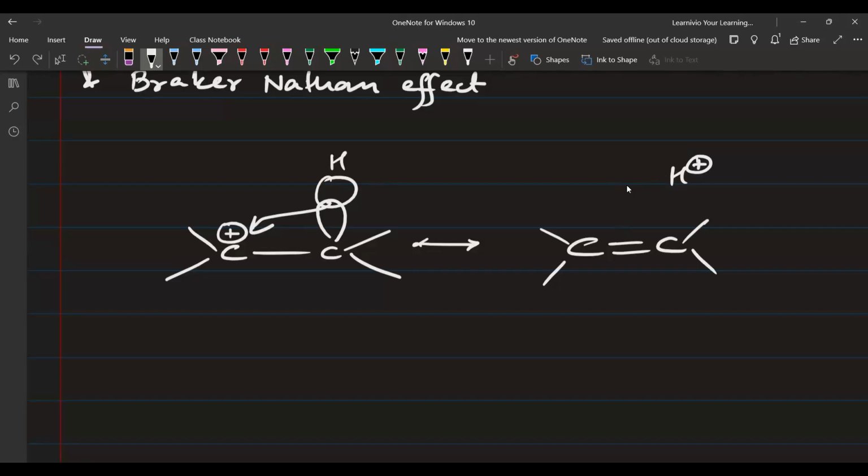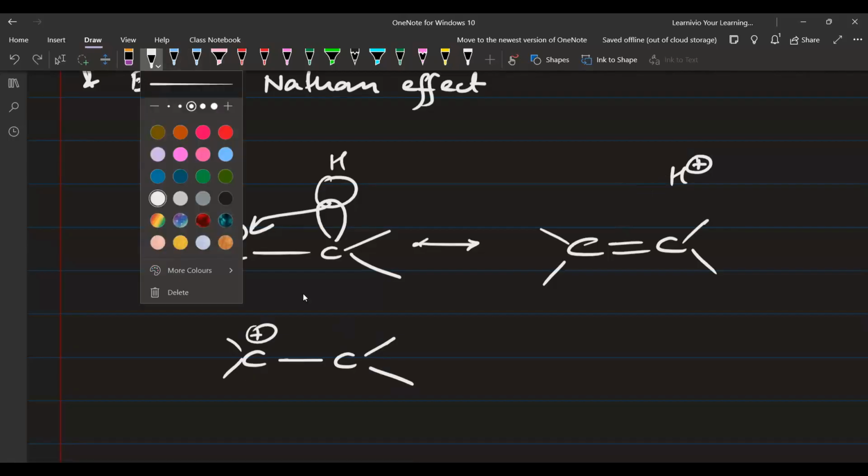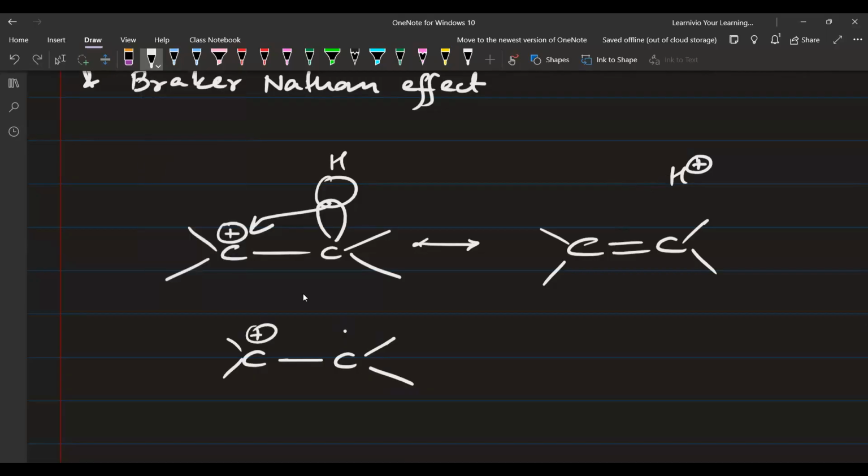So we can say that if you have a carbon atom which is having positive charge, adjacent to it there is a carbon atom, and here there is one CH bond. So this particular CH bond here, it is not a complete single bond, it is a partial single bond, right? Because it is sometimes shifting there. Now let me show you a video which is going to explain it further.